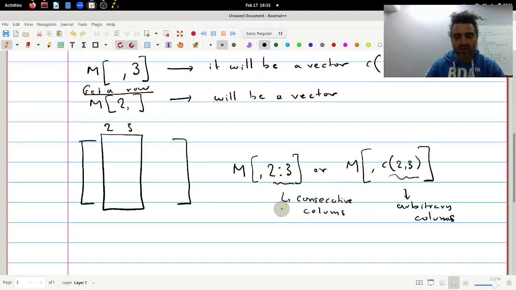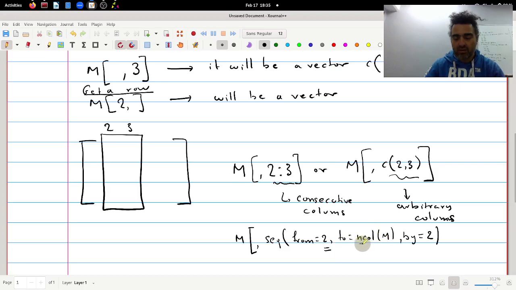Of course, I can expand this a little bit, and if I want to get all the even numbered columns, I can do something like seq from 2 to the number of columns of m by equals 2. So this will start from 2, which is the first even numbered column.